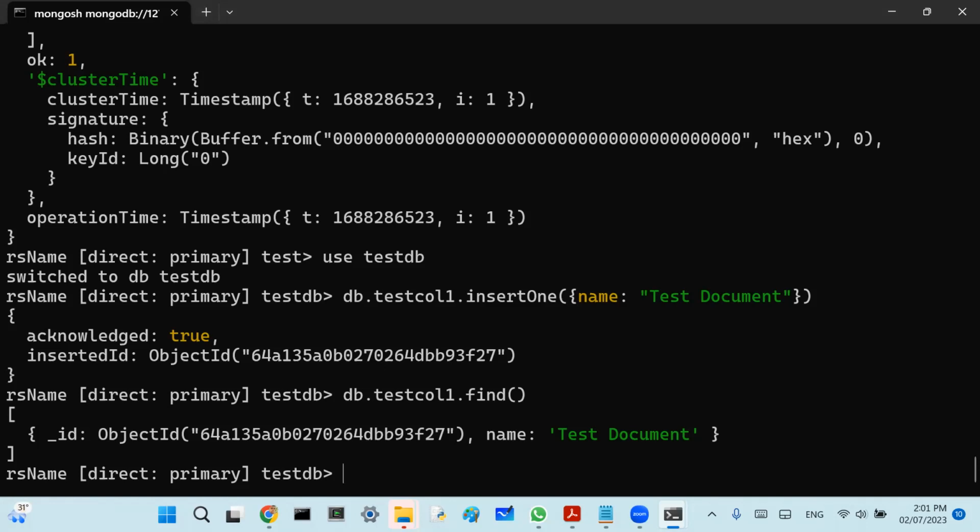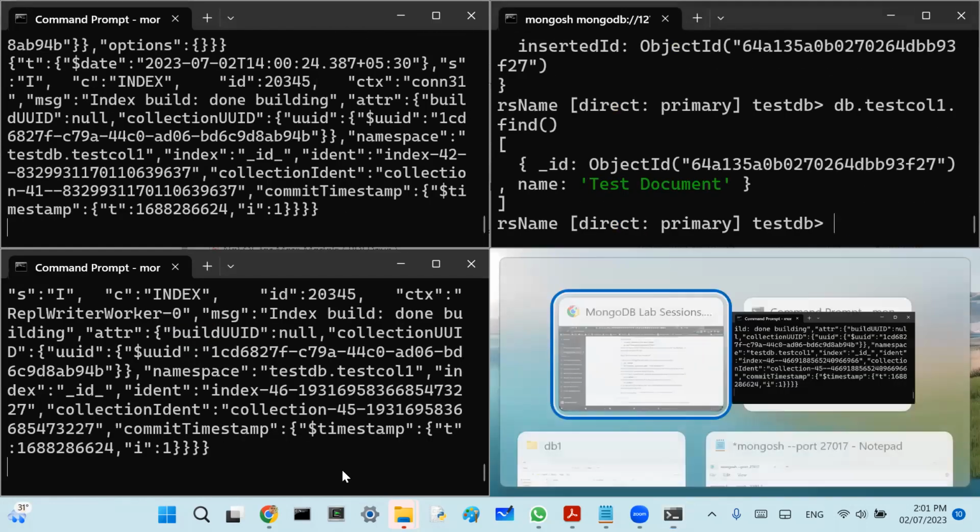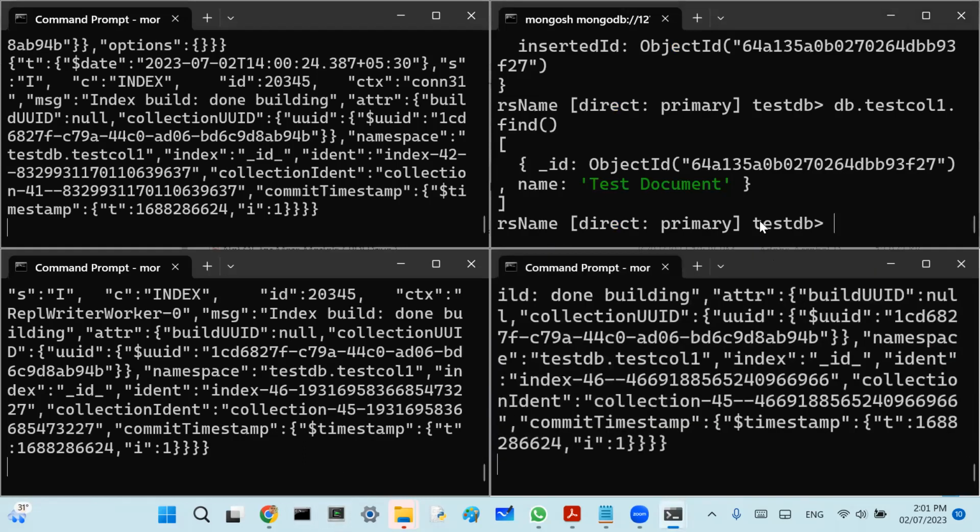Now, what I'm going to do right now is I leave the primary here. I will get another Mongo shell instance, and then I'm going to connect to the secondary and check whether this is available in the secondary.